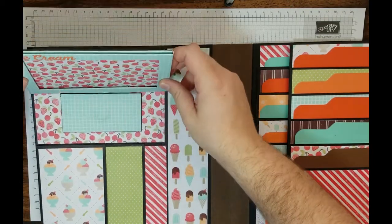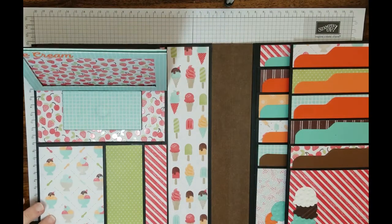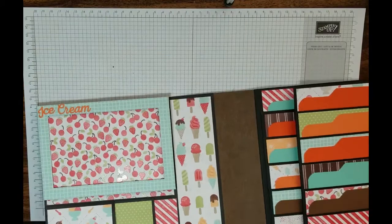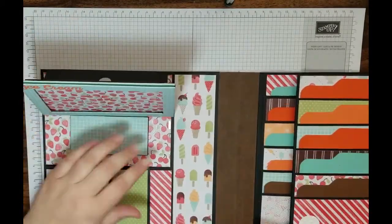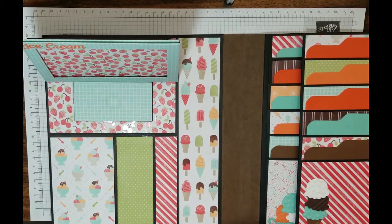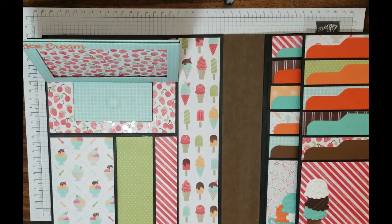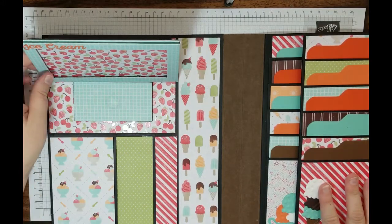Now this also pops up and becomes an easel. It's kind of hard to see when the camera's above it, but it's really cool, and she designed that really well. So when you're creating and working, you don't have to keep leaning over. It's more eye level, which is really wonderful.